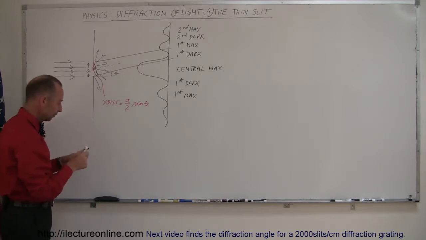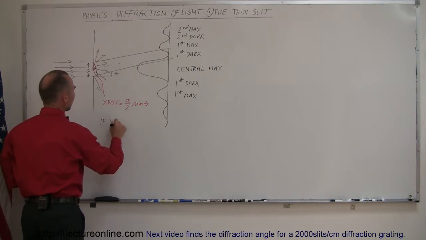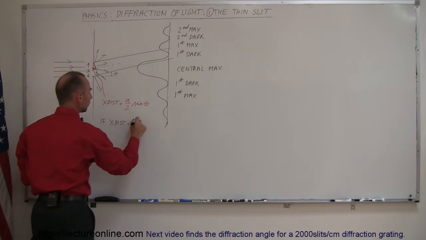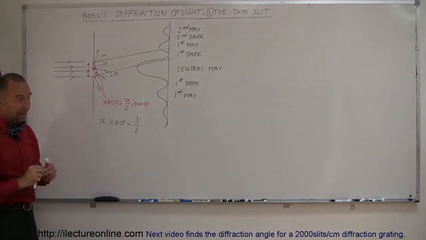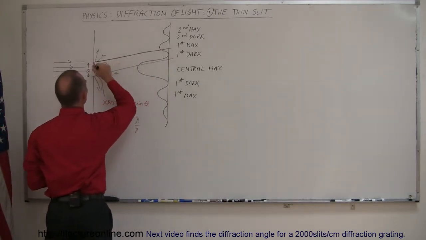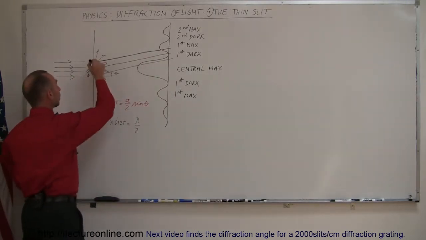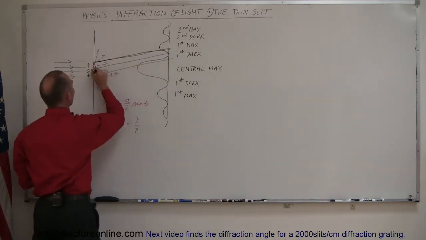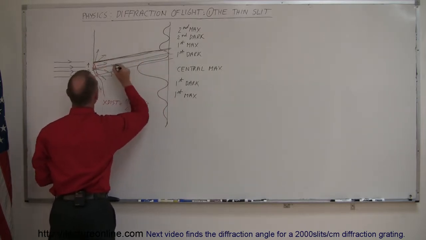If the extra distance traveled by the ray in the middle of the beam compared to the ray at the very top of the beam equals half a wavelength, then those two rays will be out of phase by half a wavelength, and so the very top ray will destructively interfere with the ray right in the middle of the beam. Which means the ray right below that will also destructively interfere with the ray right below the one in the middle, and the one below that will destructively interfere with the one below that.